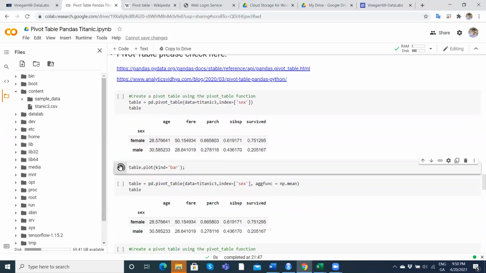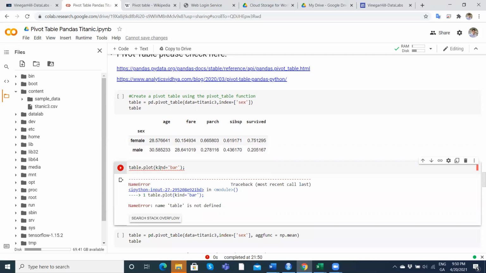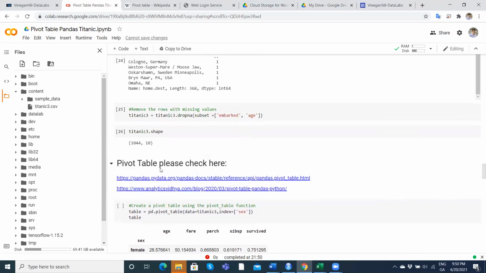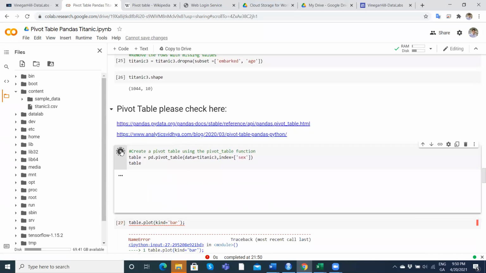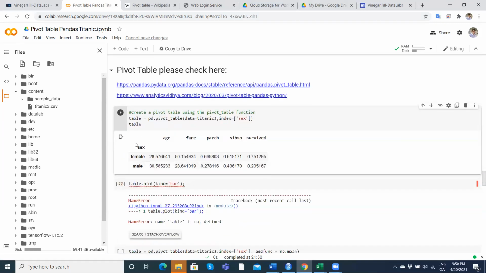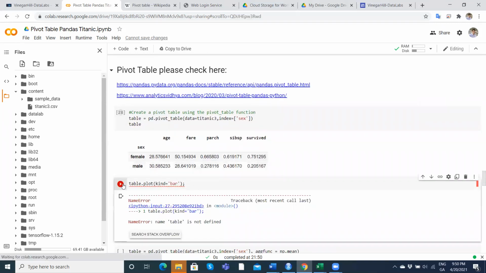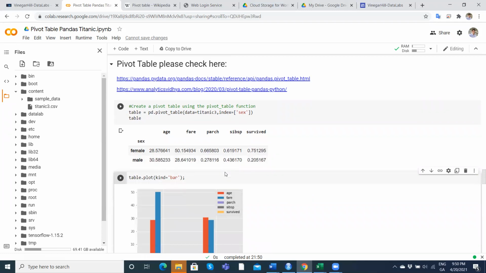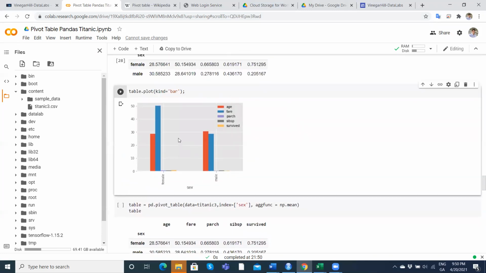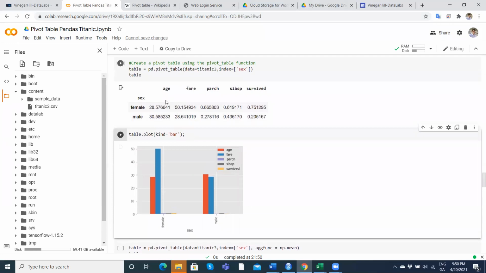Okay, now we can graph that out and it provides something. Let me just see, that didn't work in this sense. So let's run again. And we have table and table plot kind. Okay, and our graph now is working. So again, we can provide some graphing potential here for our tables.